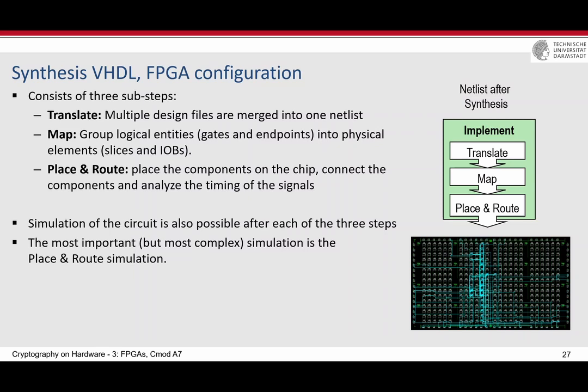This will be done individually, and some of them will be packed together into CLBs and I/O blocks. At the end, in the placement and route, the tool tries to find a place for each of these CLBs: where I should put this, where I can put this, and whether the interconnection between CLBs will allow this or not. And in Vivado at the moment, all of them are done in one step, which is called implement.